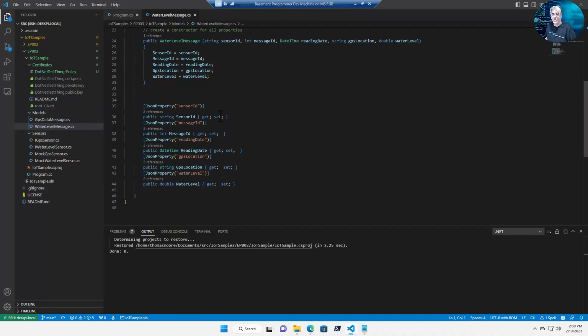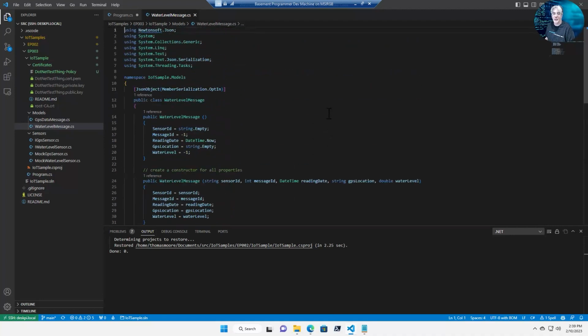You can see we're storing the sensor ID, the message ID, the reading date and time, the GPS location and the water level. That's going to be the message that we're going to transmit from the device up through to the IoT Core service.